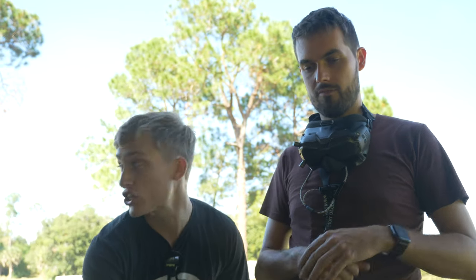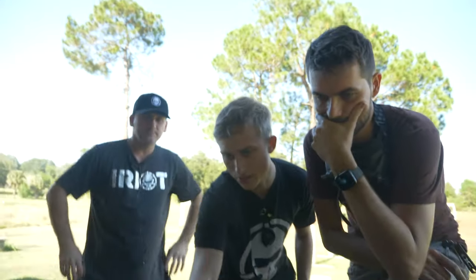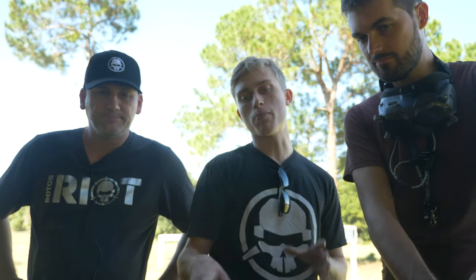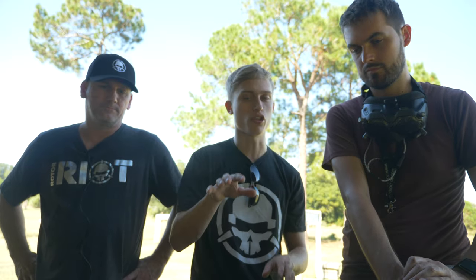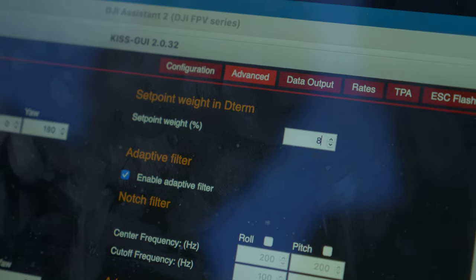Yep, so that's a feature I want to tell you and Shawn about. This is set point weight and D-term. I have it at 100, that's where it maxes out. When you guys flew my FETtec quad, I had this set at 85. The lower this number, it's almost like feed forward or something, where it adjusts the feel of the quad. Right now I'll leave it at 100. So this should be the most locked in feel. But if you get the PIDs at a certain point but you want the quad to still feel soft a little bit, you can lower this to like 90 or 85 or something like that.